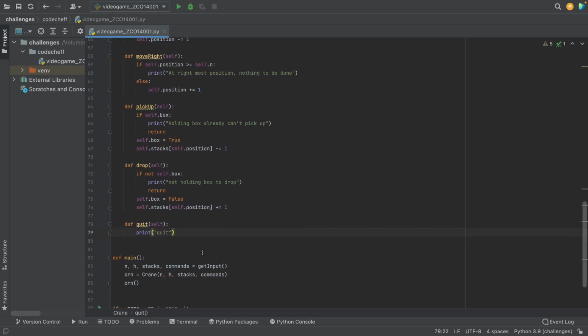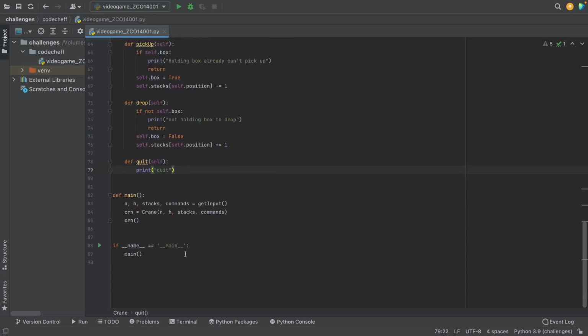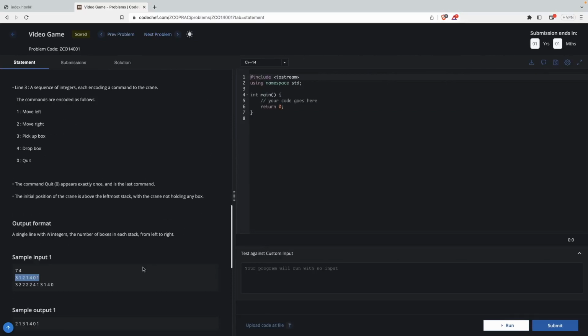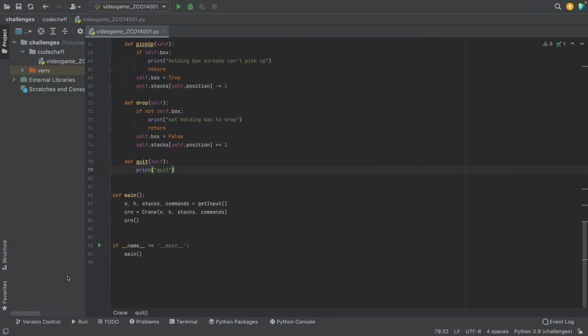So after we are done with it, quit. When we quit, in the output we have to print the resulting number of boxes after we performed all these operations. What are the resulting boxes in each stack? That is what we wanted to print. We can print this either after we are done with this, or at the time of the quit operation.